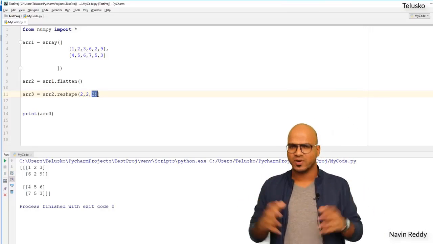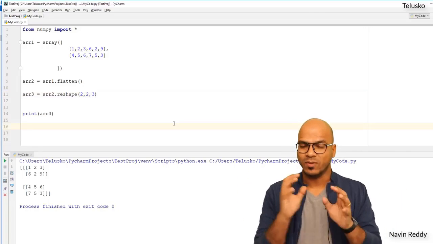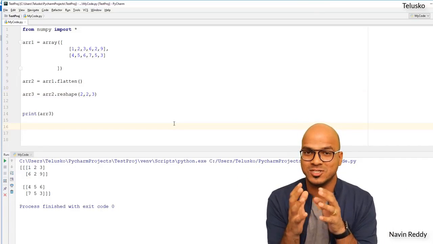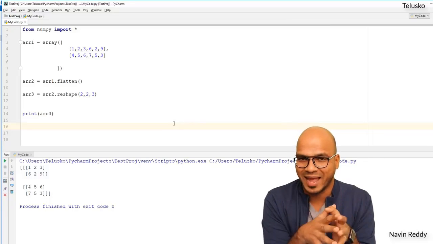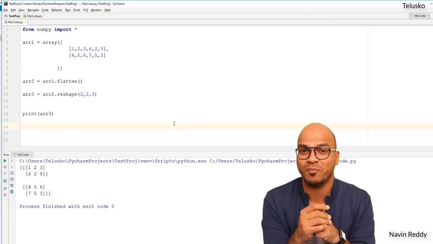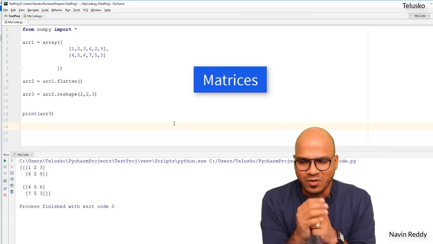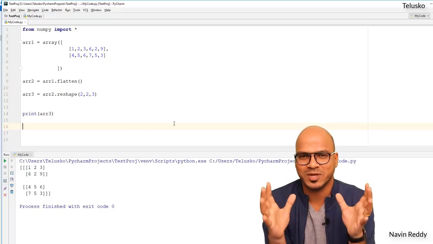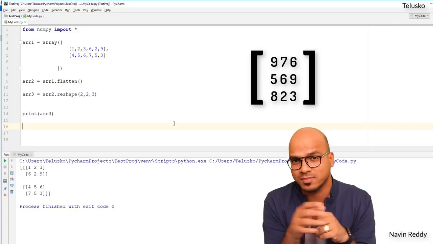So yes, these are some functions you can apply to perform certain operations on a 2D array. Now once we have talked about 2D arrays and some operations, the main thing about mathematics: when you talk about arrays in mathematics, we have a concept of matrices. I'm sure you have done that in your college, right? Now when you talk about matrices, what is a matrix? You can imagine a 2-dimensional array, right? So we have multiple rows and multiple columns.